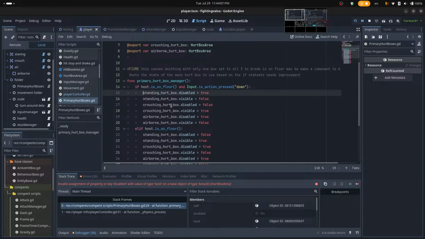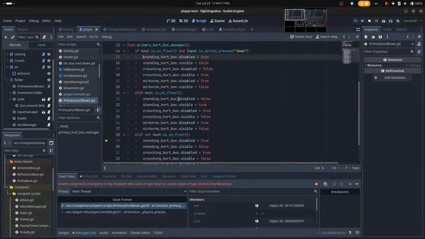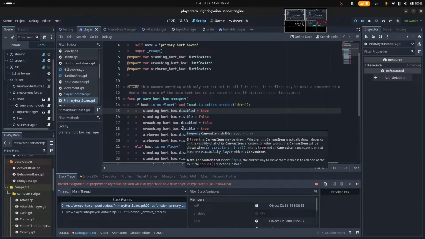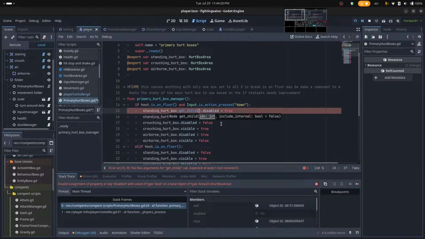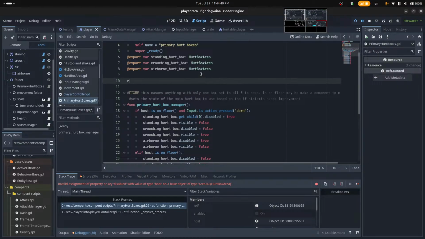All of these need a thing underneath. That's not get child, right? Yeah, so let's think of a ready function.